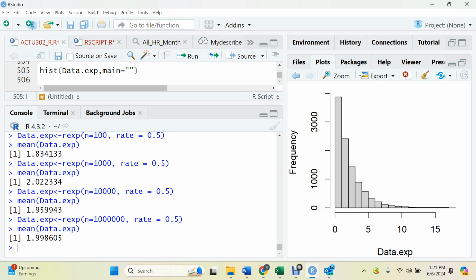And what are we demonstrating here? As we increase the sample size, the estimate approaches the population parameter. It is the law of large numbers.